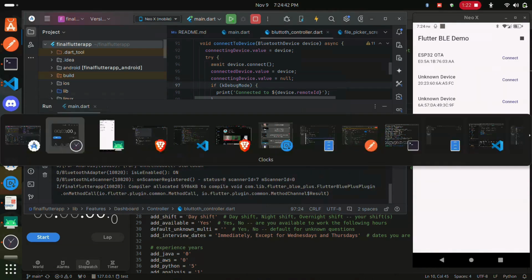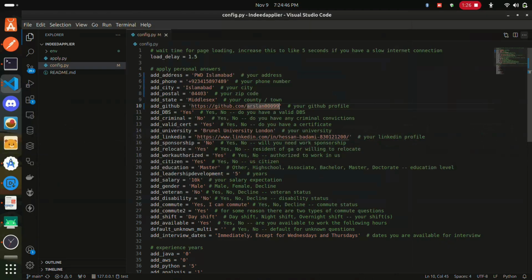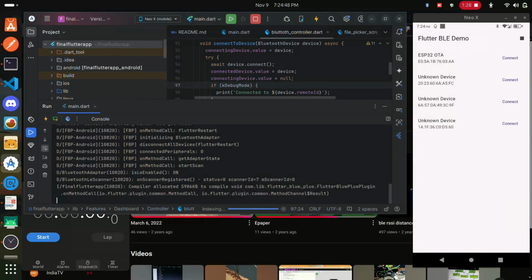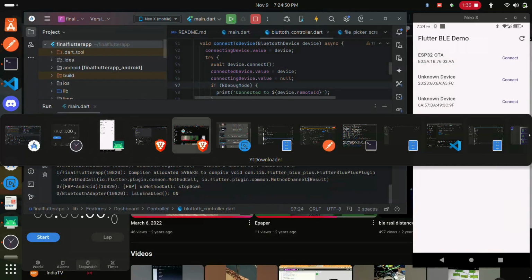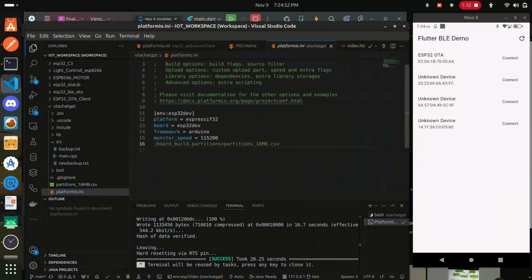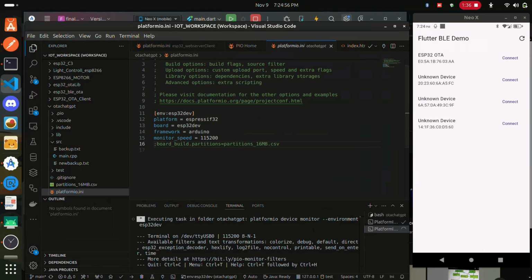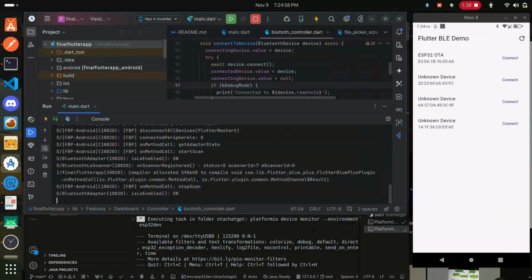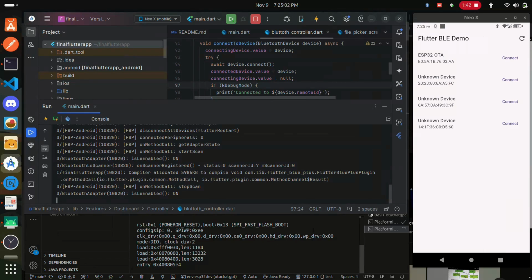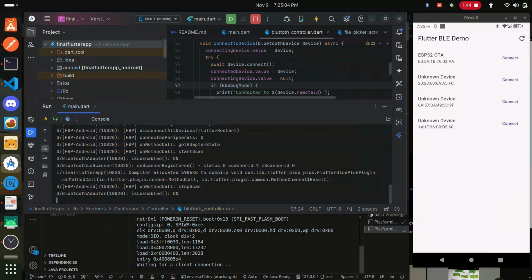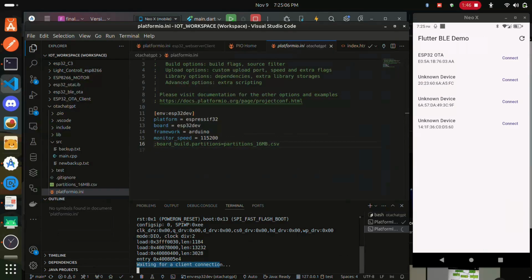So I will open the terminal for VS Code 2. Okay, so this one is the terminal for ESP32. This one is for the Android phone. So like ESP32 is waiting for the connection.